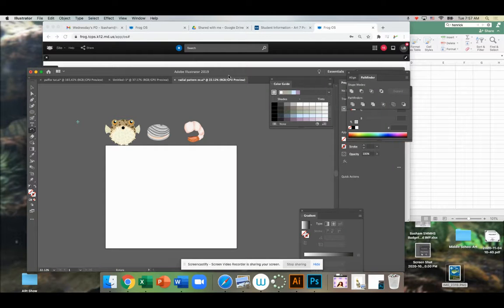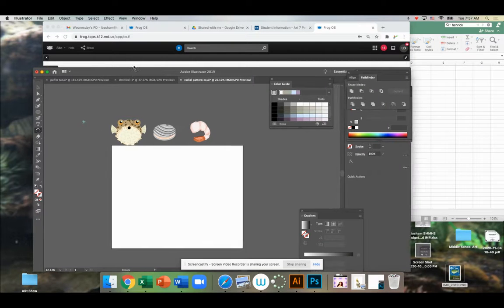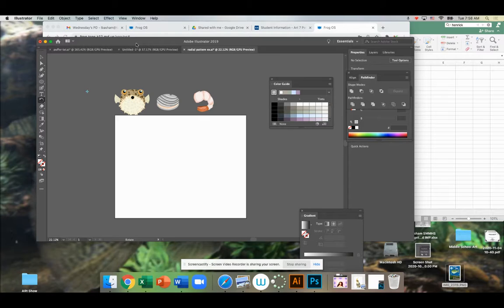Okay, so we're going to take another step towards understanding our patterns and some of the tools we have to use them. I've already created my 3 new images. They don't have to be related, but this is what I chose to do. Pucker and his favorite foods. So you want to make sure that, of course, after you create your objects, that they are all grouped as one object. And I'm just going to go ahead and move my first object down here.